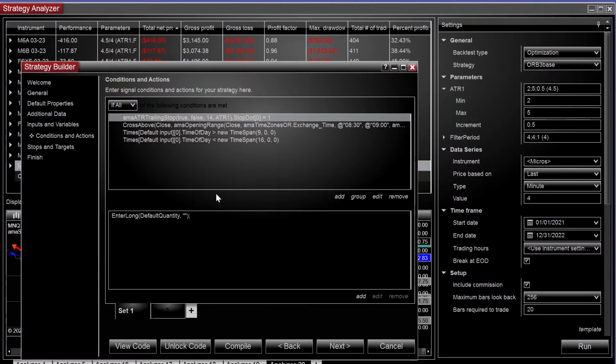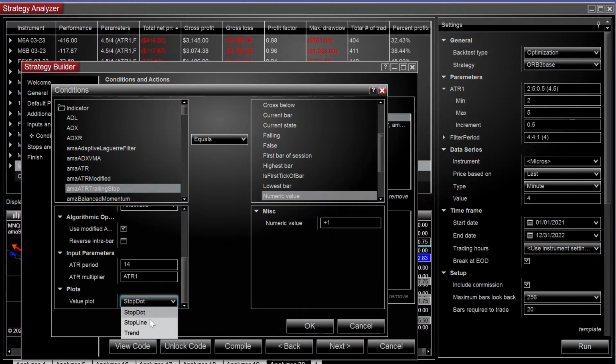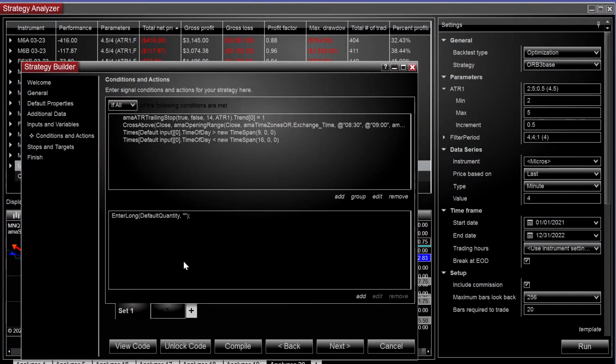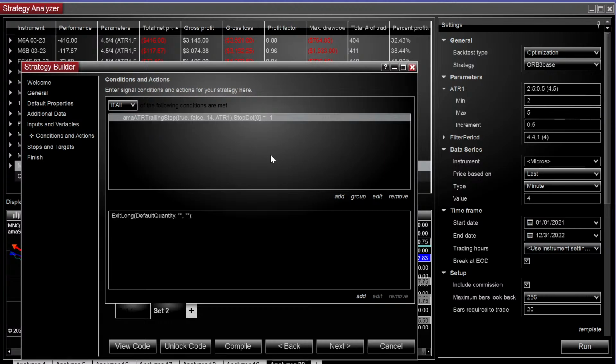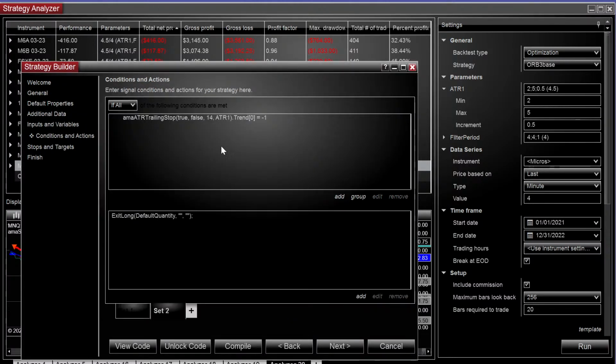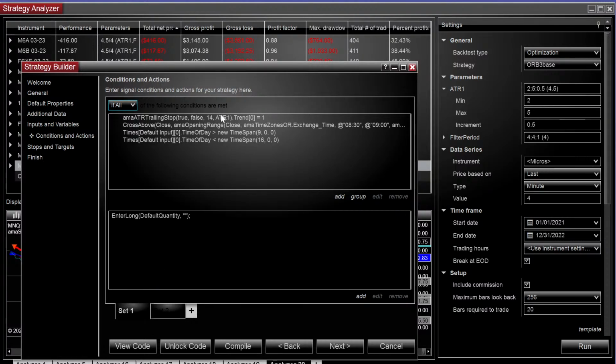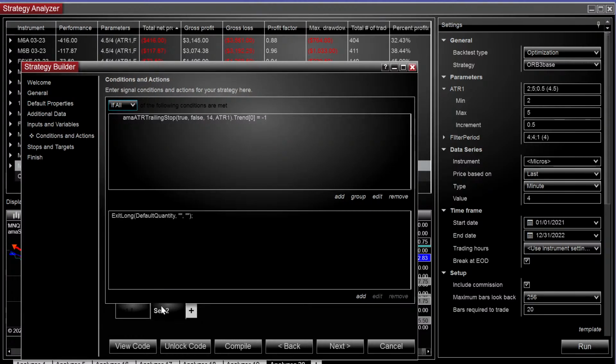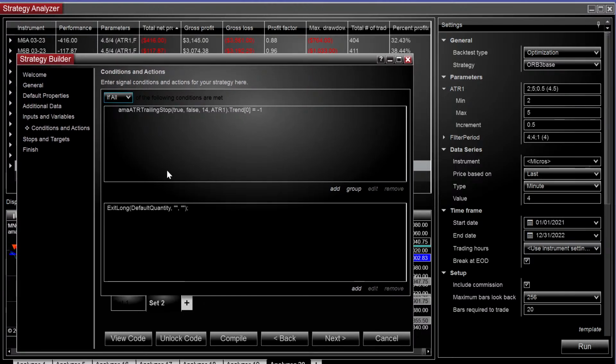I forgot to set it to trend. So trend equals 1, cross above opening range high after the first 30 minutes of the trading day. Then we exit at the trend change. Cool.